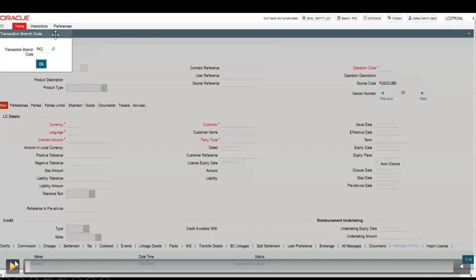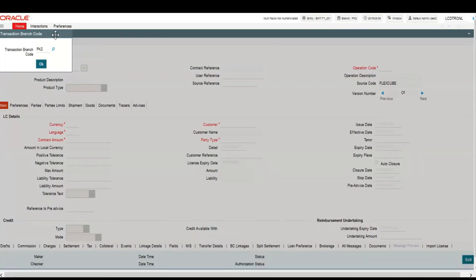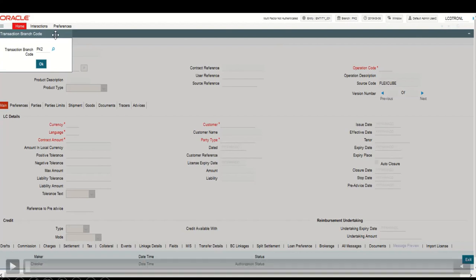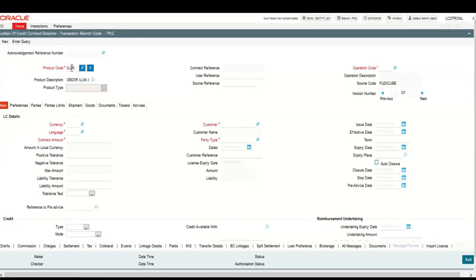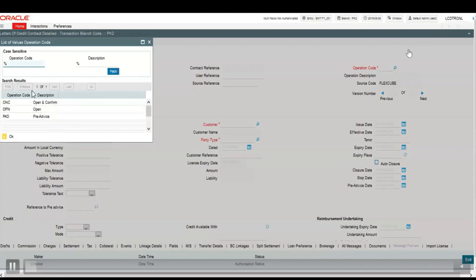What I'm doing is a transaction where I open an import LC with the pre-advice. When I say pre-advice, I'm generating a 705, that is the pre-advice Swift message. And using that pre-advice message, I'm creating another contract, which is 700. It is more of a demo. Since I have explained all that, you can watch anytime. If you have any query, you can stop me so that I will be able to explain. You can see here, I'm taking the pre-advice operation code.